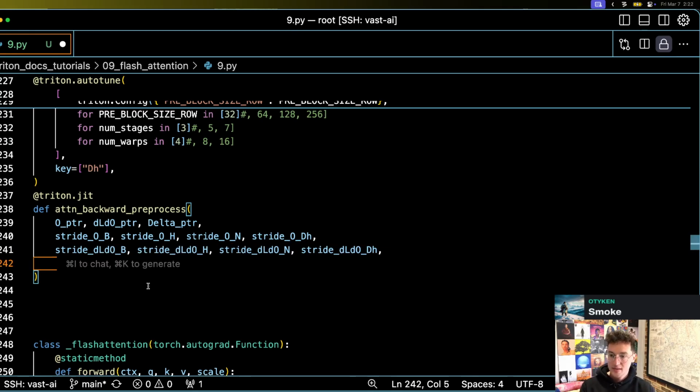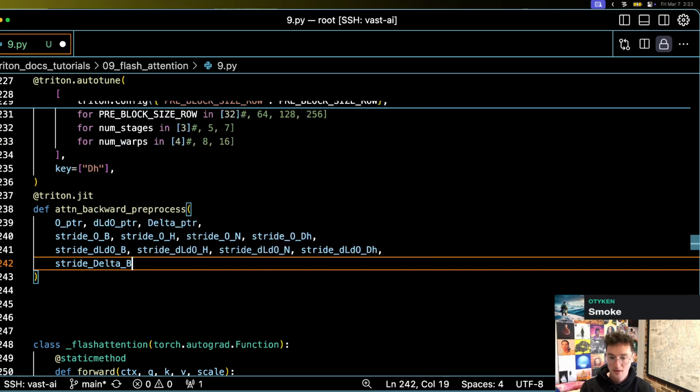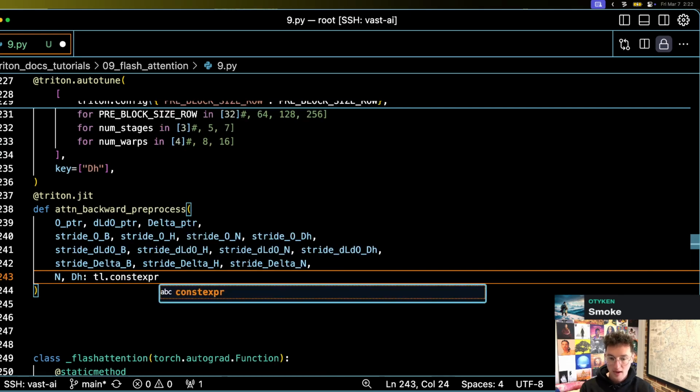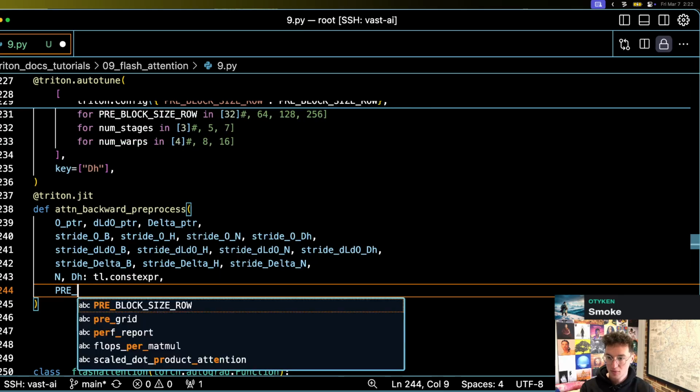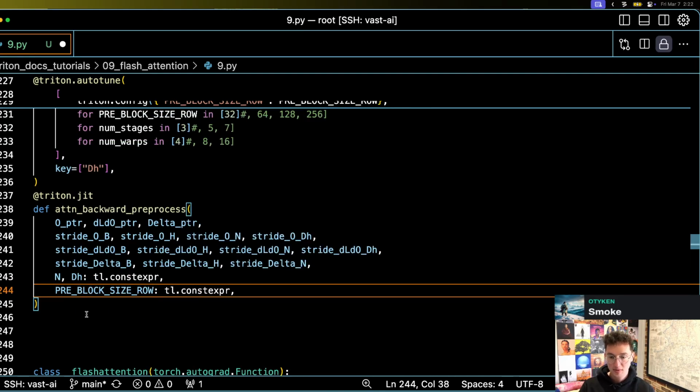Then we can go ahead and say these strides of the delta one, right, of B and H, and the sequence length, and then N, D_H, which should be a compile time constant, and PRE_BLOCK_SIZE_ROW, same thing.